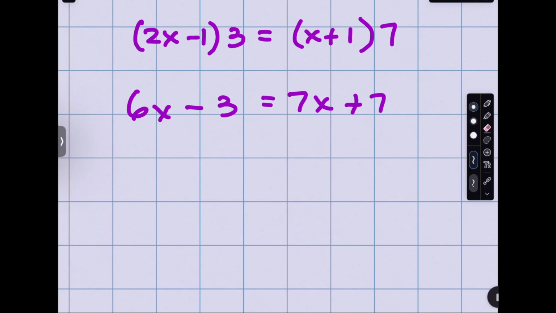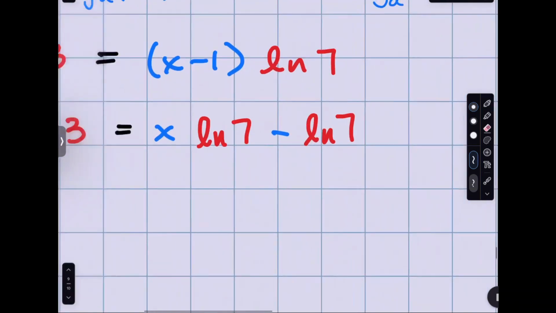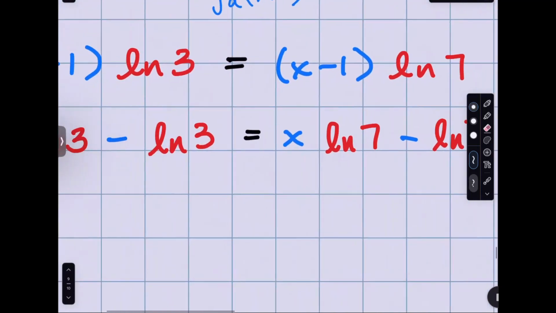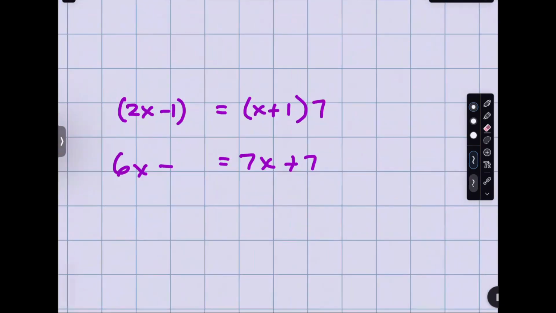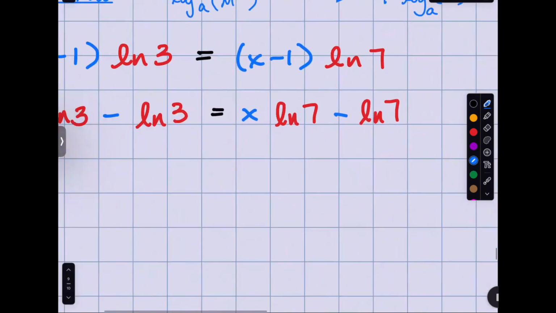Does that make sense? I'm not saying that ln of 3 is equal to 3. I'm just putting this as a sidebar so that we can know if it's just a number, we would distribute. If we would solve this type of problem, we would have just distributed, right? But it's 3 and 7. So maybe I should have done this instead. But, okay, so I got this right here.